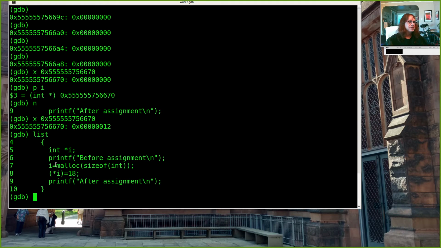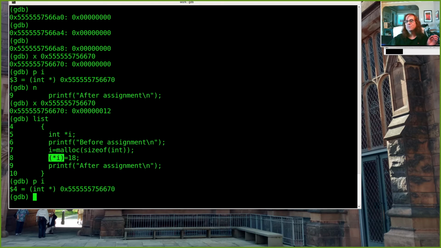So this sets I equal to crazy number, memory address. This says take the thing that I points to and set it equal to 18. I has not changed. I still has this value, right? But we changed the thing at the address pointed to by I. So it's an indirect reference. Engineering 270, think INDF, FSR 0.